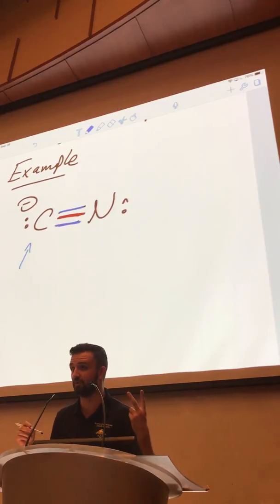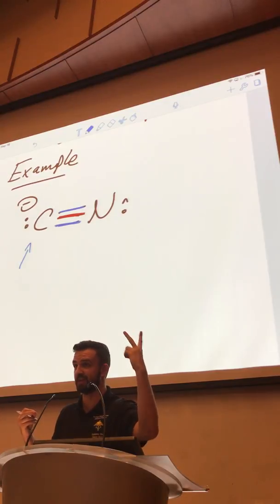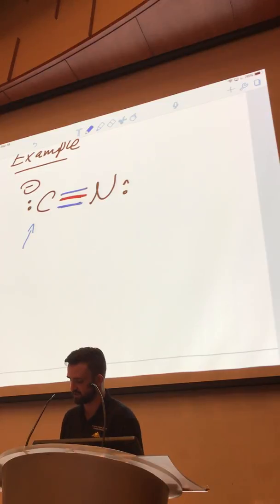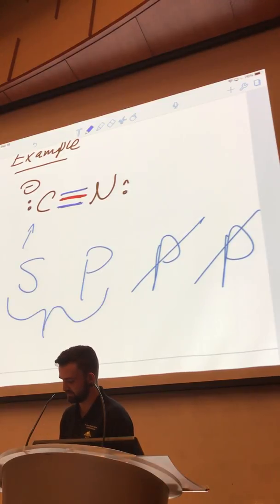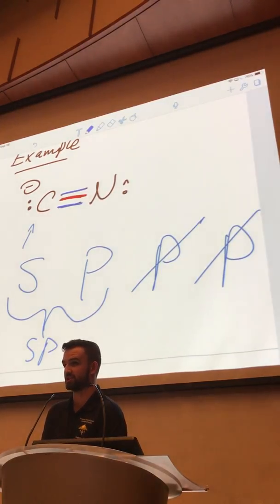So how many p orbitals do we need to make those 2 pi bonds? 2 p orbitals. We're going to need 2 p orbitals. We're going to have to save 2 of them separately. So let's draw this out again. We have an s and 3 p's. We know we need to save 2. What's left? sp. Those will hybridize. So this is sp hybridized. Hopefully that helps clear up a little bit on finding the hybridization of an atom. If you have any questions about that, raise your hands now, because it's going to get harder.